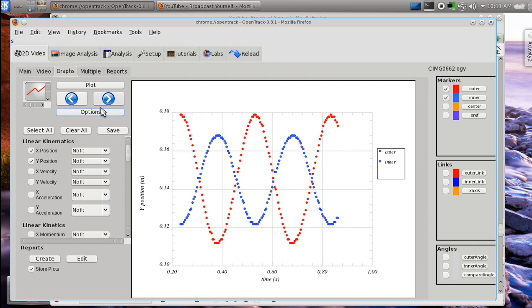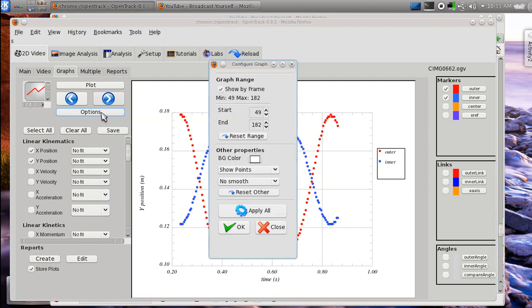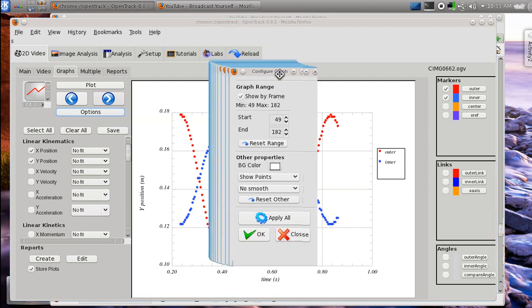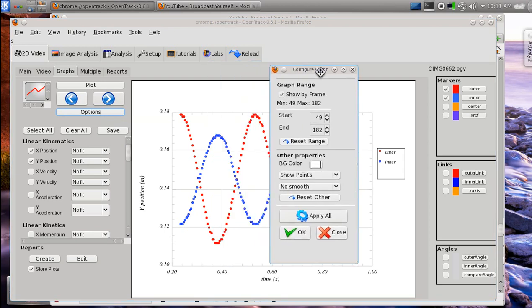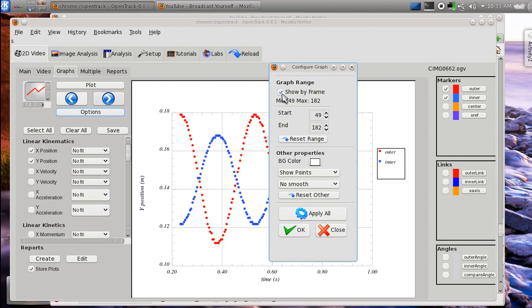Now, the key ideas here in terms of changing things are gotten to through the Options tab. Here you've got a few options. Show by frame. So for example, here these frames correspond to start and end frames. However, a lot of times people find it's a little bit easier if they want to say just plot the first 30 frames of data.